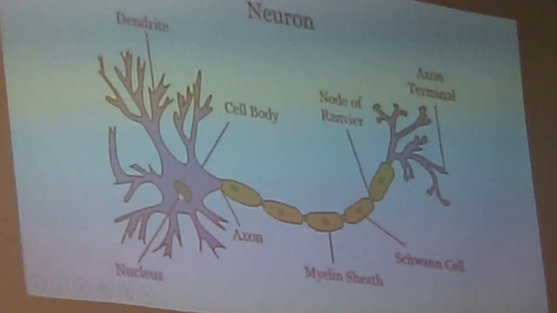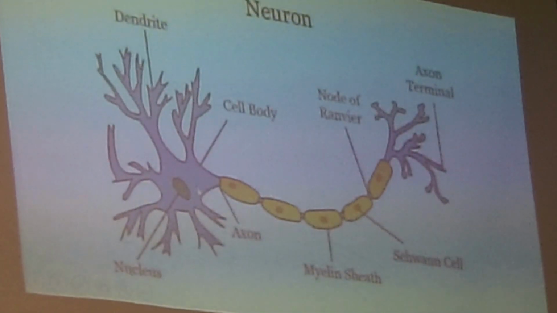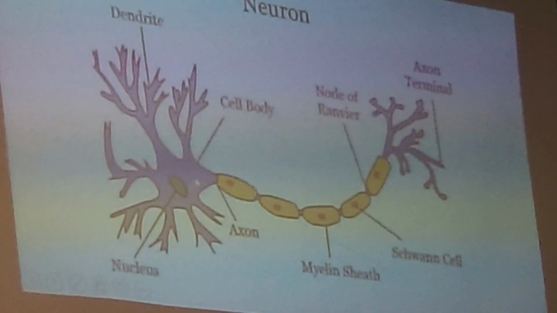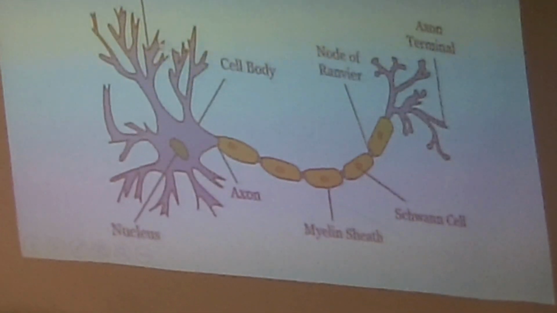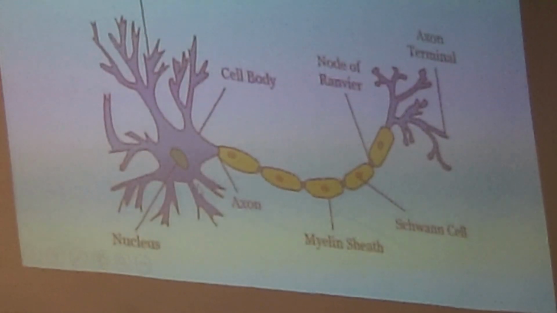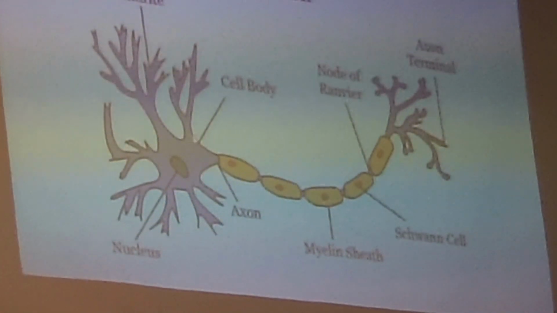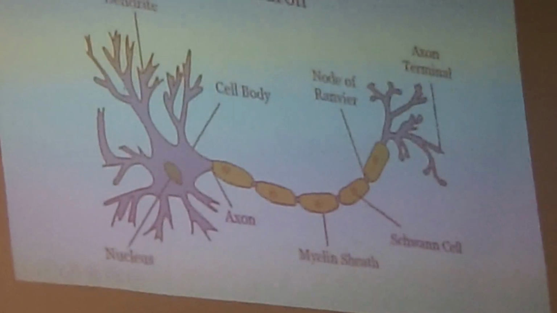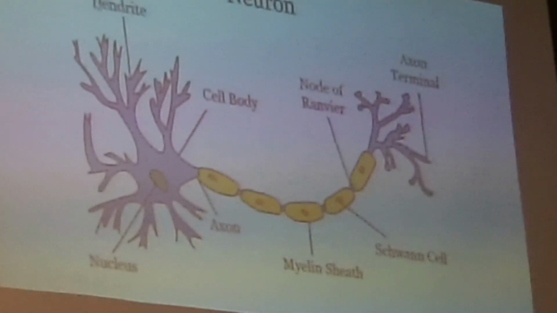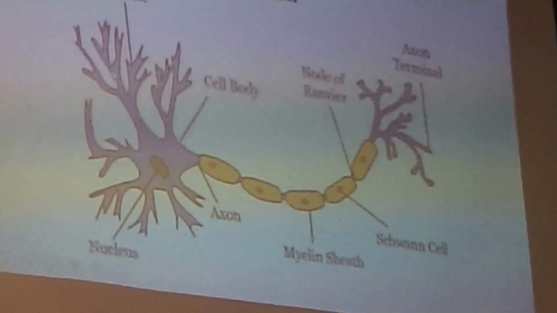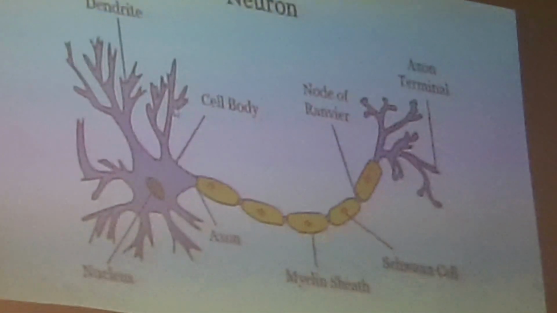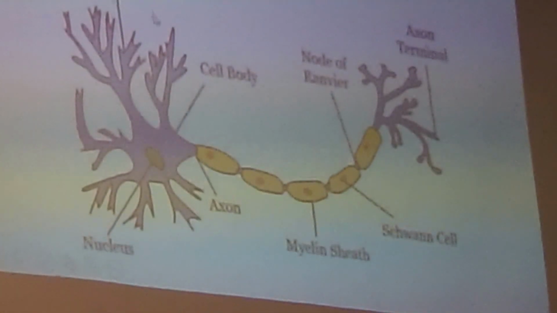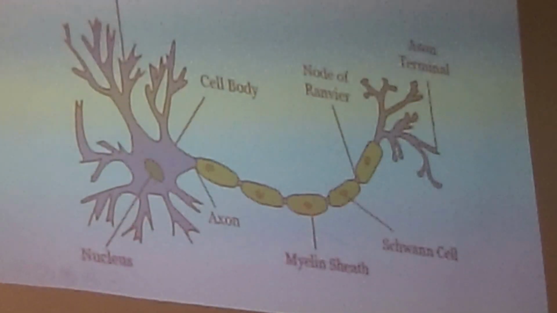A neuron is a cell that has the normal cell parts that we already studied. It's got a nucleus, endoplasmic reticulum, ribosomes, and lysosomes, and all that stuff. But it also has some new parts that you have to learn. It's got these things that look like trees. We call them dendrites, and what they do is provide extra surface area to the cell so that it can receive signals from other neurons.